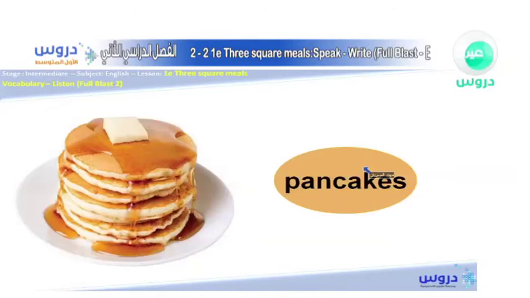Alright, so the third one, we have pancakes. Again, pancakes. One last time, pancakes. Well, probably not many people have them here in Saudi Arabia. However, outside, let's say for example in the United States, they have a lot of pancakes. So what we have here, sort of like honey, do you know what that one is called? It's called syrup. That's what we call it.